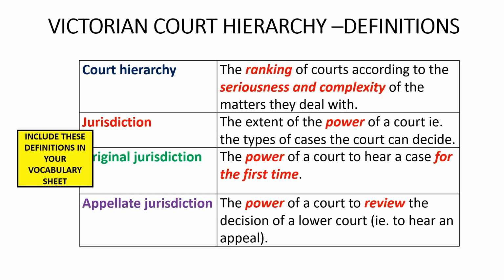So, as you'll see soon, the Magistrates Court has the jurisdiction or power to deal with civil disputes of up to $100,000. The Magistrates Court does not have the jurisdiction to deal with civil disputes of more than $100,000. So you'll never see a civil dispute for, say, $5 million being dealt with in the Magistrates Court.